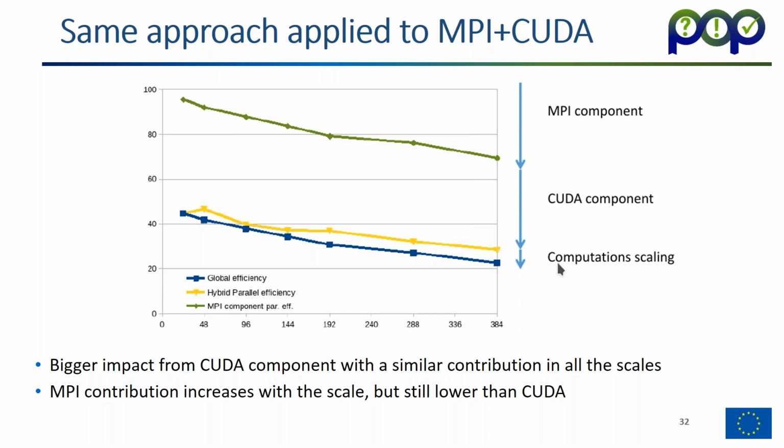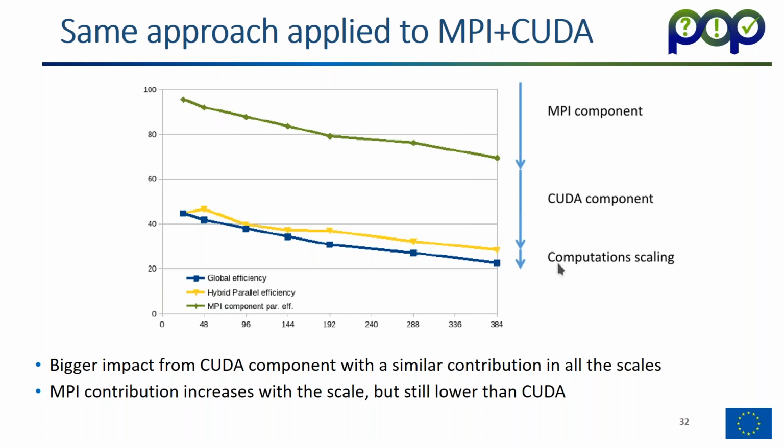Around 1 year, something more, 1.5 years ago, I had to analyze my first MPI plus CUDA application. After computing the hybrid metrics, I needed some way to split between the different programming models to justify how to dig down this analysis. As Jonathan already presented an analysis table and explained how to dig down the information on the efficiencies table, I here present the data in a different approach.